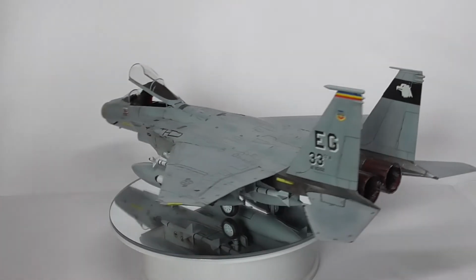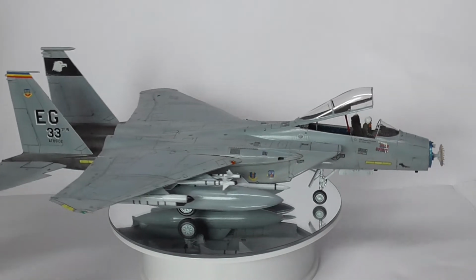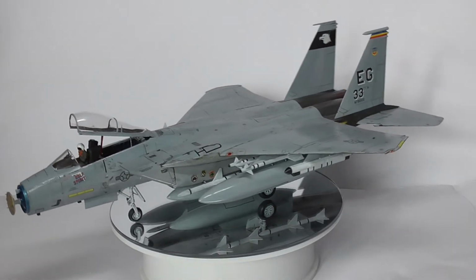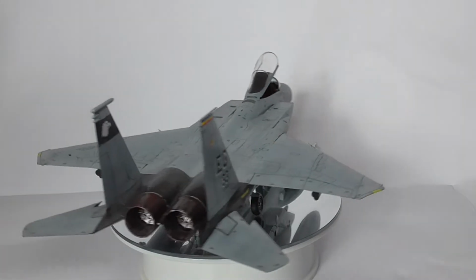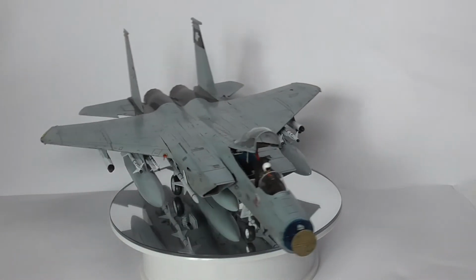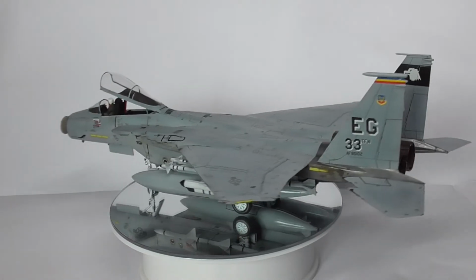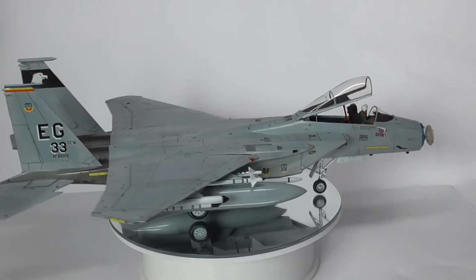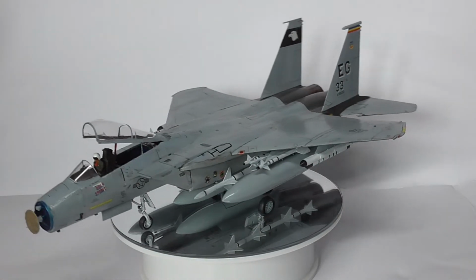The F15 first flew in July 1972, and it could achieve speeds of Mach 2.5. How fast that is in miles per hour, I'm not sure. The early versions were an A, and the two-seat was a B version. This is a C version where things were beefed up, could carry more fuel. Undercarriage was beefed up. D version is a two-seater as well. Anyway, the transfers went on really well as well, and I hope you like it.